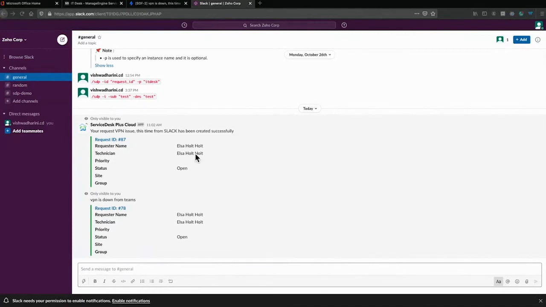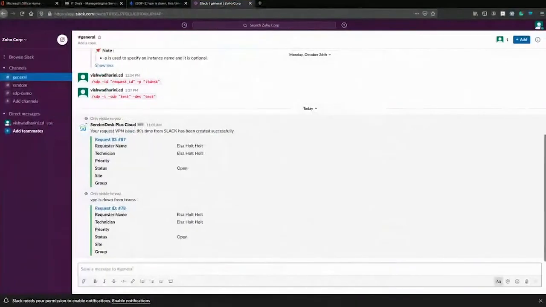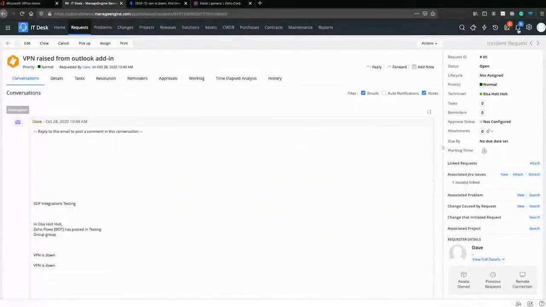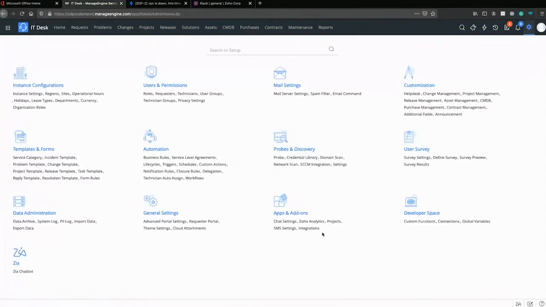So that is the Jira integration and the Slack integration that we have as part of the integrations in ServiceDesk Plus Cloud. The next thing which I wanted to show you is Zapier integration. For now, this Zapier integration is available only as a beta.